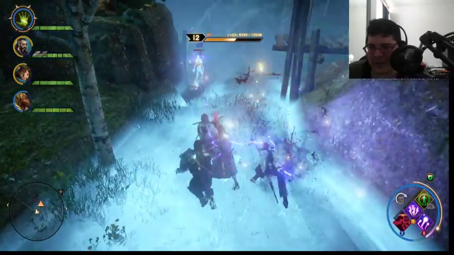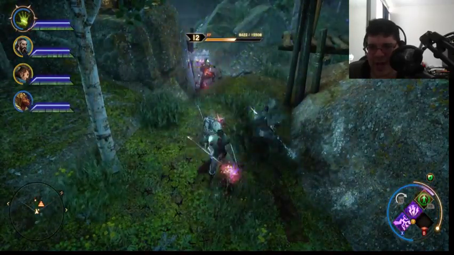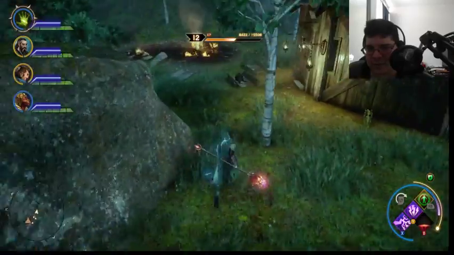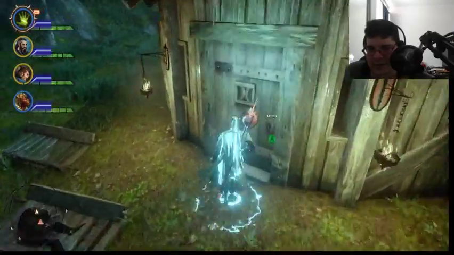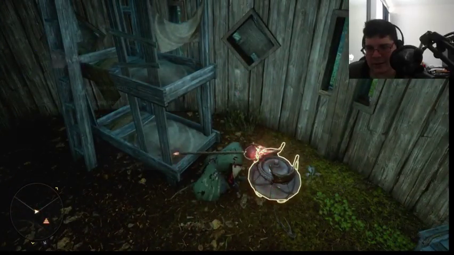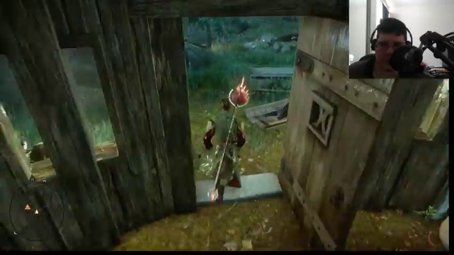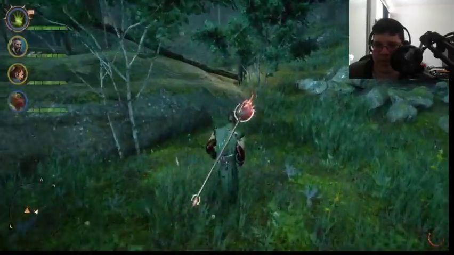I'm liking the blizzard attack that Vivienne is having. AoE and crowd control, all in one. This can't be all of them. There must be more further in. Ferelden scout hat. Like the Ferelden Boy Scouts?